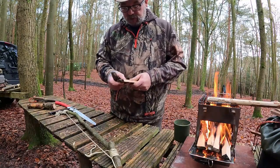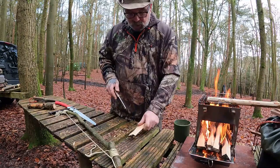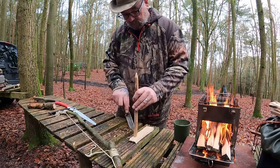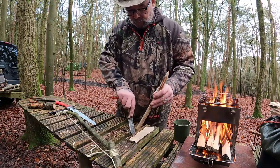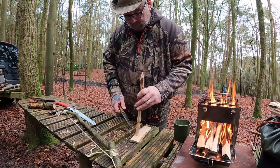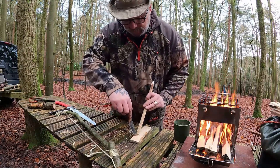It's a bit of silver birch. It's fairly dry. I've had it in the car. And so what we're going to do, have a look at this. I normally say at least half of my bow. I don't want to be too close to the edge. In fact, that edge looks a bit brittle. So it's come back to here. So you look at the size of this, and I want to come back about half again.